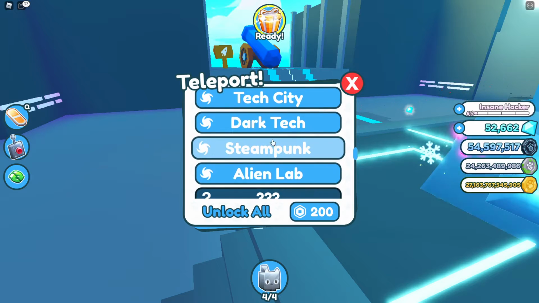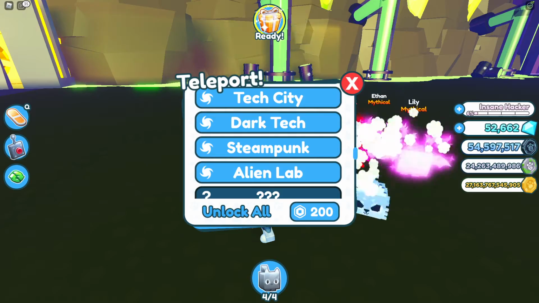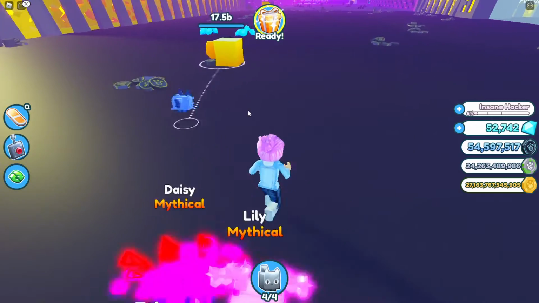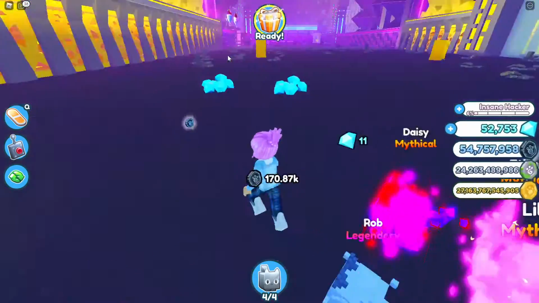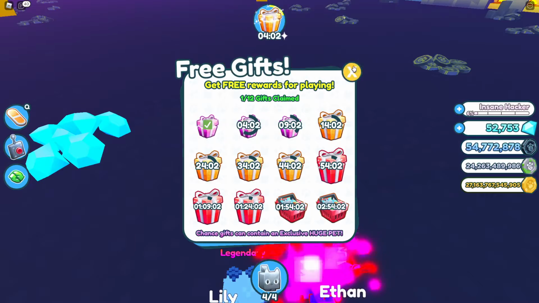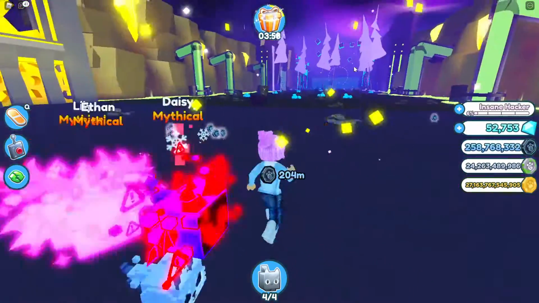I did the fantasy world, and now I want to do tech. So let's go ahead and go to the tech. Here's the tech one, right here. I don't know why I'm walking so slow, but it's okay. Wow, he breaks down something real fast. Ooh, a present. Okay, I realized something: they can get presents in this game now. Look at that, 2 million.